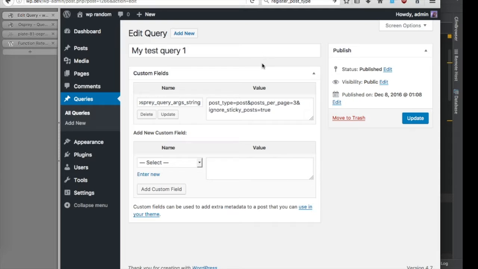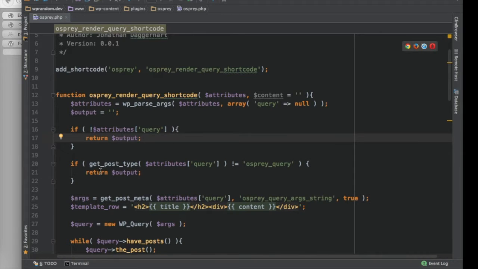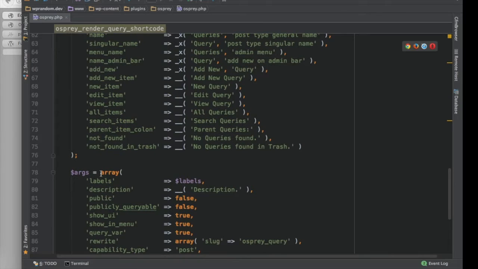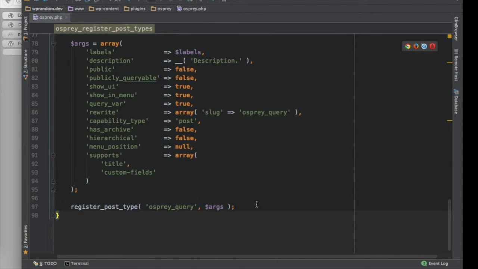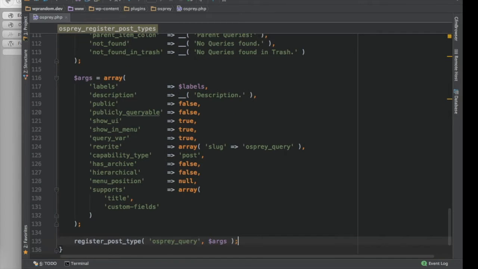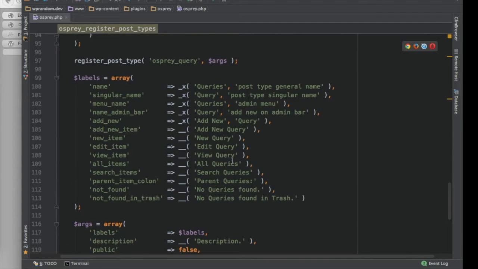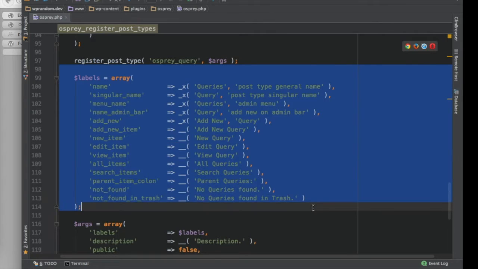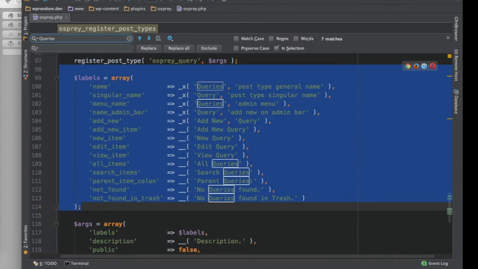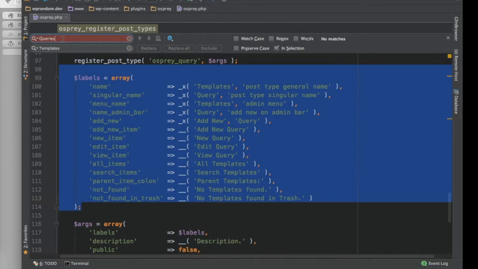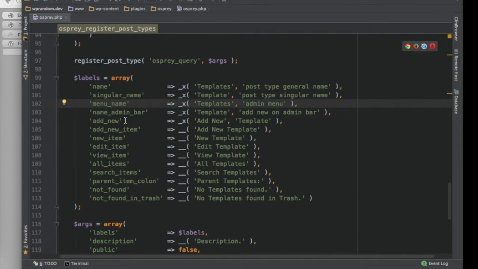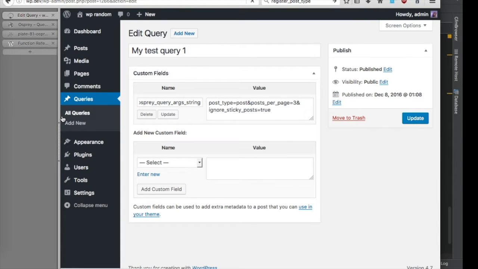And we can do the exact same thing to make a very simple UI for our template. Let's do that now. I'm going to scroll down to the bottom, and I'm going to take all this stuff we got here with our register post type. I'm just going to copy and paste it, and we'll just register another post type that we'll call Osprey template. We'll call it Osprey template here as well. And I need to go through and change all these. So let's see. Looking good. So that should have done it. Now we should have a custom post type called template.